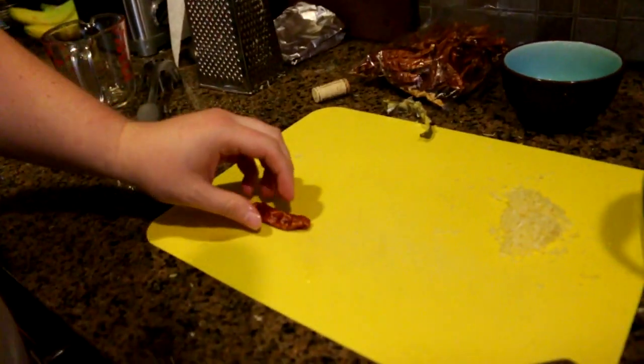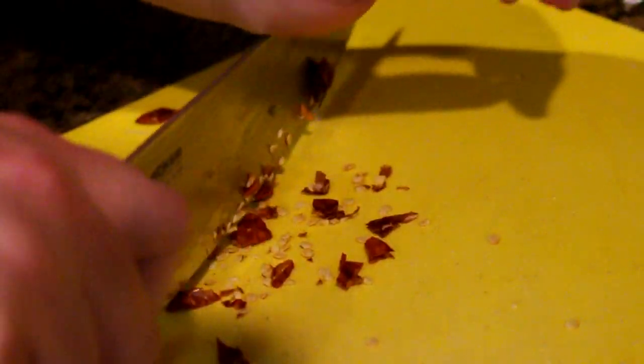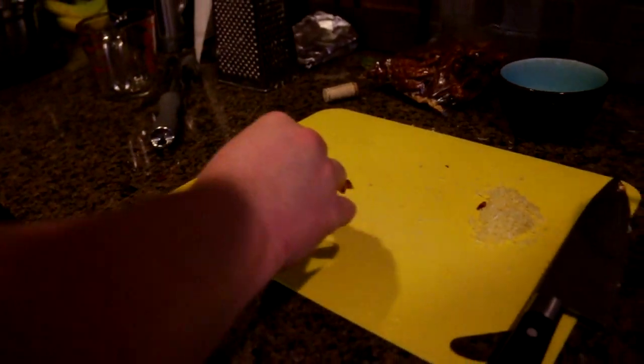Also, while we're waiting, I can't find red chili flakes, so I got these whole chili flakes, and I'm gonna use not many of them to crush into some chili flakes, which you can do with your hands, or you can just give it a chop. So however you wanna do this, it's up to you. Or just use chili flake. You just want a little bit of spice, not a whole lot.